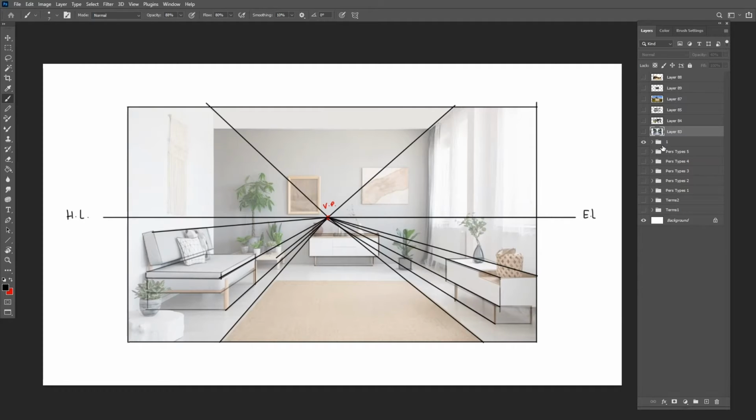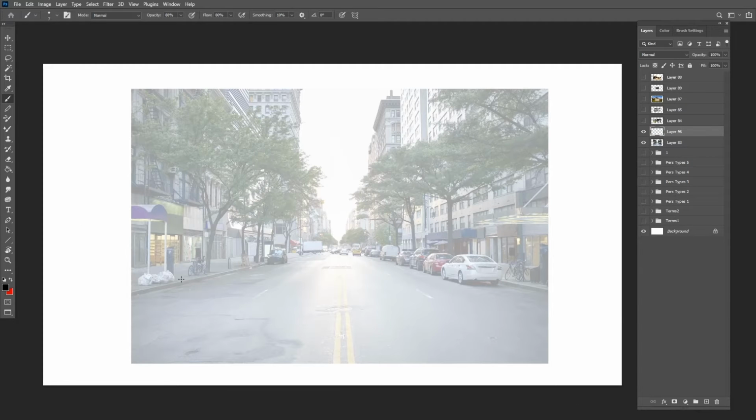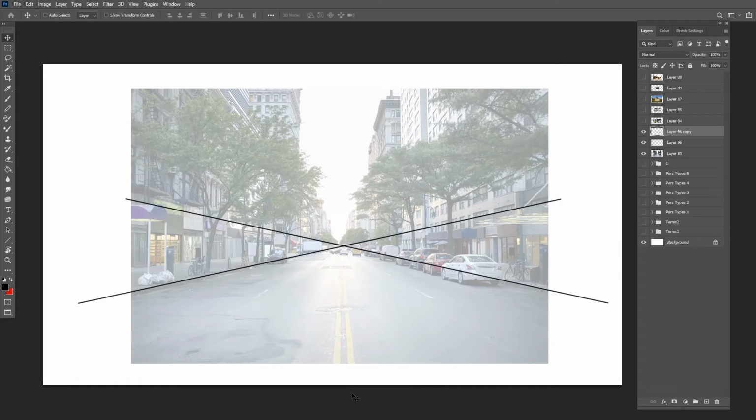In this street view, we have more complicated organic and man-made objects. Just follow the lines like we did before, and you will find the perspective lines as well. Here I follow the sidewalks on both sides along with the street lines in the middle, and they will all lead us to the vanishing point straight in the middle of the image.